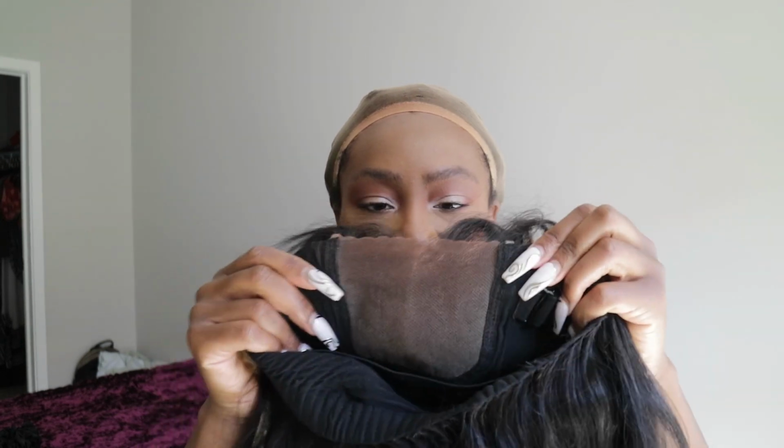This is the wig. This is the cap construction. There are no combs in this, which is very comfortable. There is an adjustable elastic band here, and on the lace, you can see I already tinted it with some foundation powder, just your skin tone powder, and that's it.